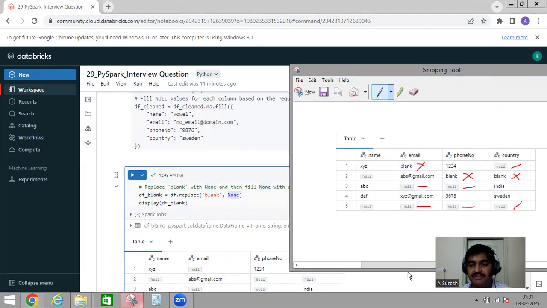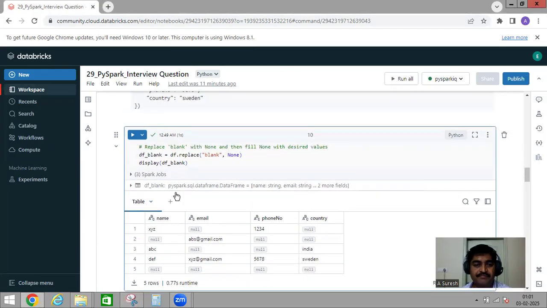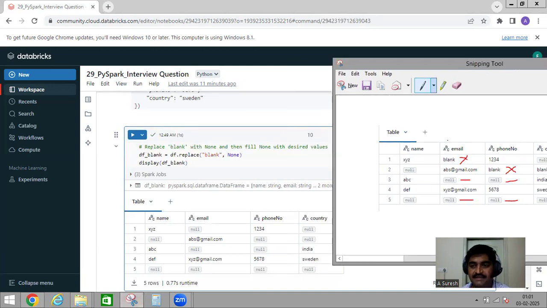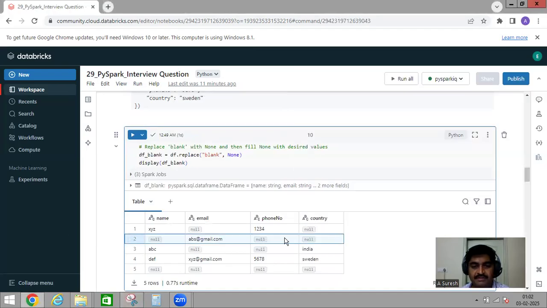So wherever blank is there, I'm replacing with None, which means I'm generating nulls. If you see here in email, here blank is there, so it replaced with null. Similarly, in the second row we have two blanks, and these two are replaced with nulls.